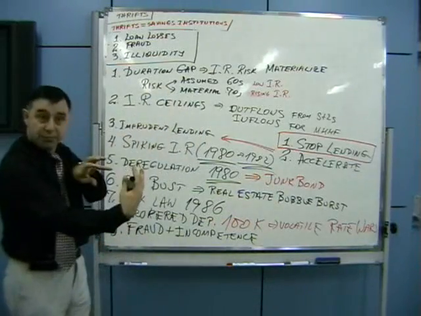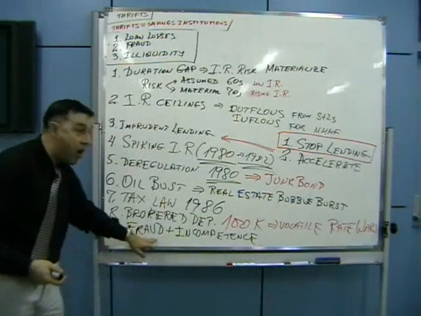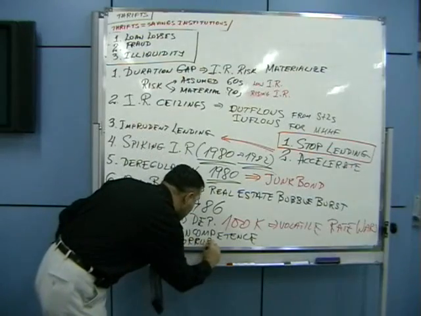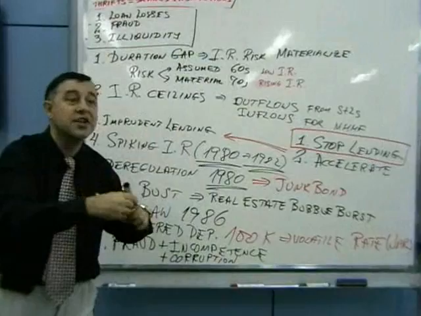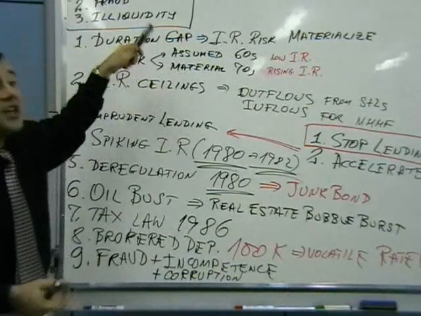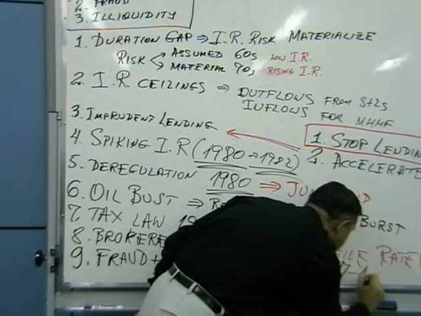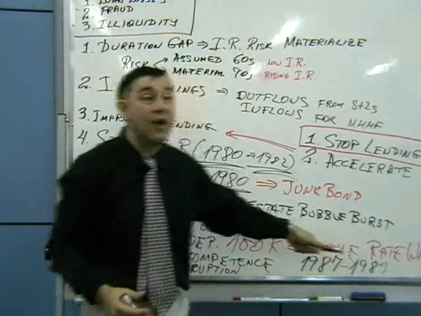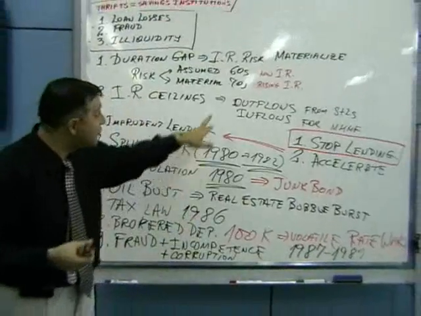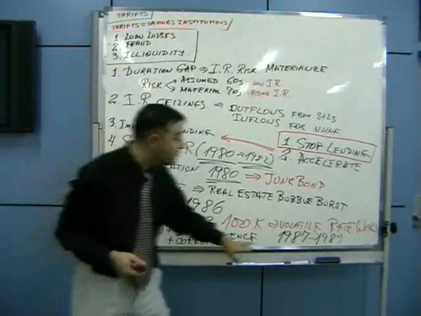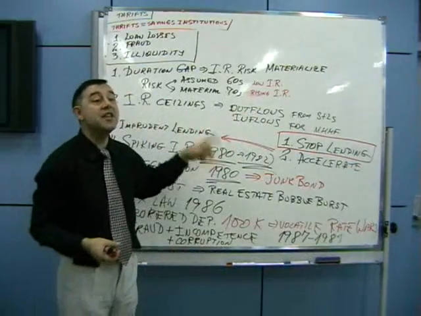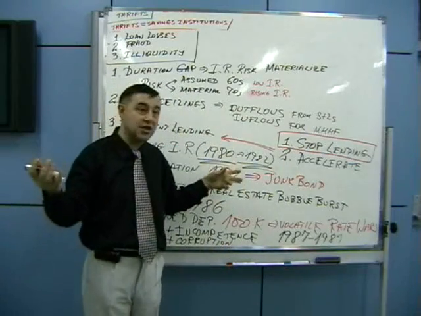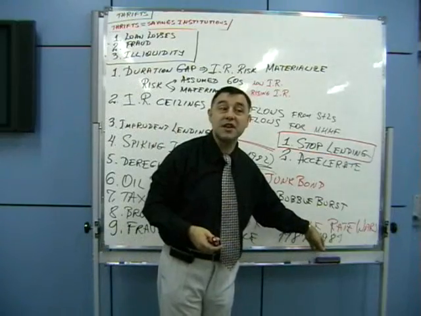This whole picture we call corruption. So you have fraud plus incompetence coupled with regulator corruption. Regulators were getting big bribes, they were getting all sorts of tickets, benefits, and everything else paid at the depositors' expense. Well, eventually from 1987 to 1989, the whole financial system blew up and well over 3,000 of them went bankrupt in a very short period of time. So what they did from 1980, rather than allow them to fall, they allowed them 7, 8, 9 more years of time, and they made the problem 10 times bigger, at that time estimated to be $150 billion, the biggest blow up in American history. Well, 10 years later, the blow up was 10 times bigger.